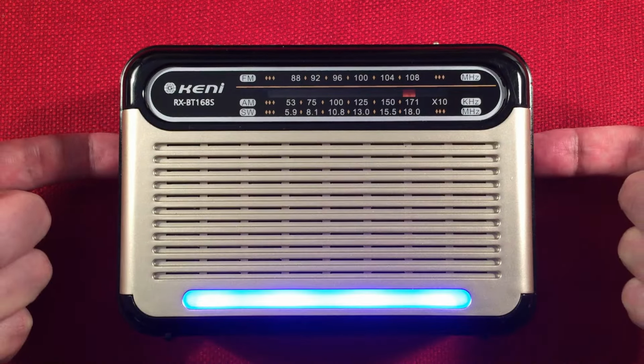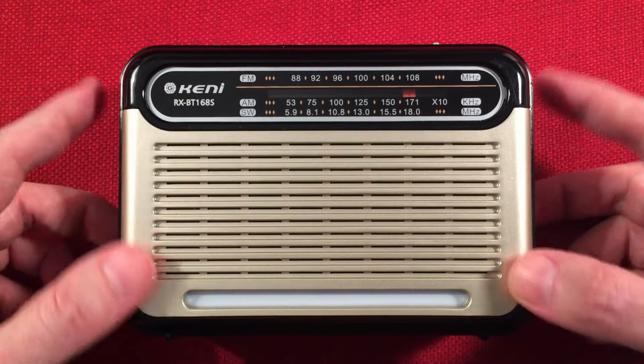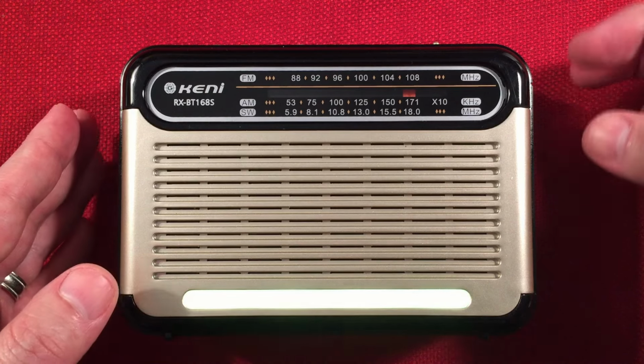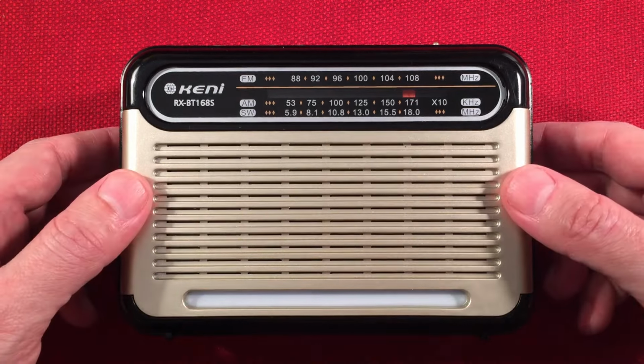Do they need the solar panel on the back? Probably not, but they did with the original. They had the same model number on the original one. It was a longer radio that I reviewed with a tuning knob here on the side. And it was a knob versus the wheel. And that one I liked a lot too.